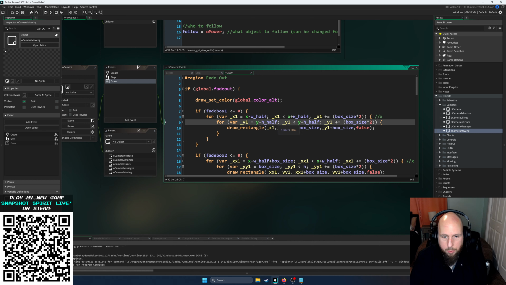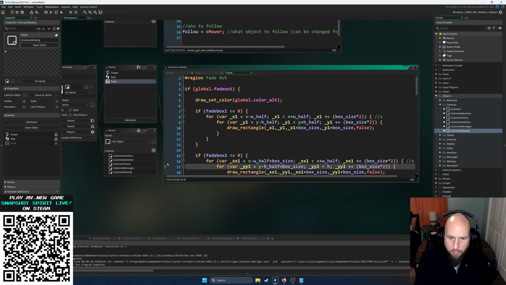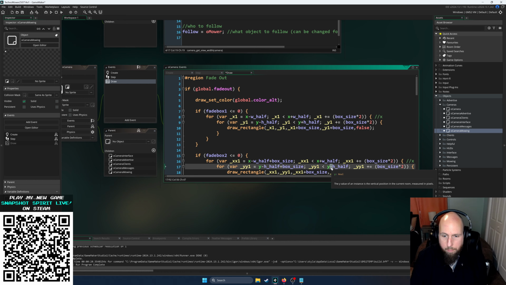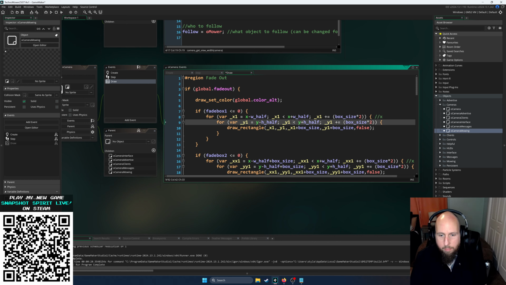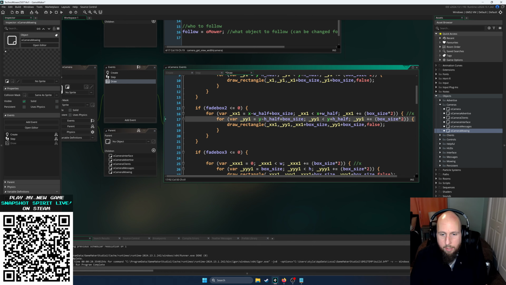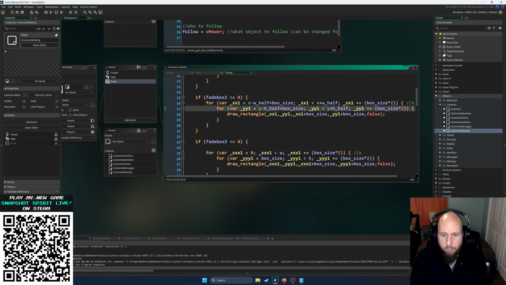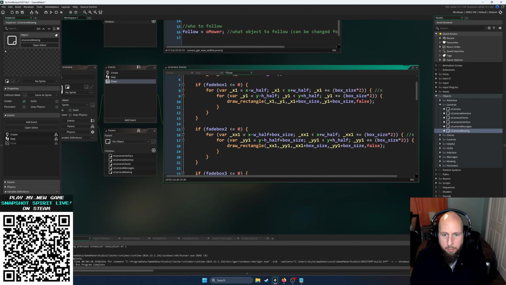Then Y's would be plus box size. And this would just be the same. Yeah, I can change all these pretty unilaterally.